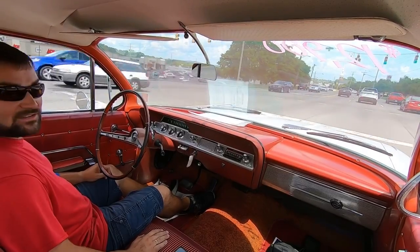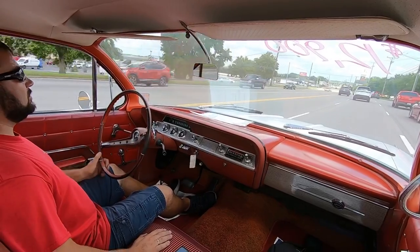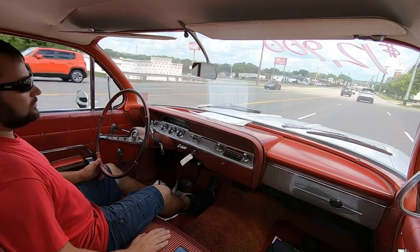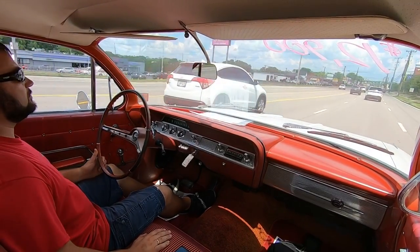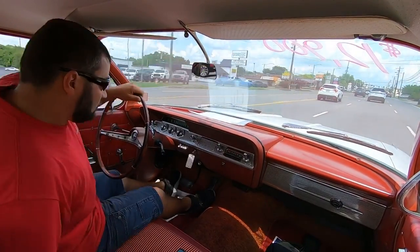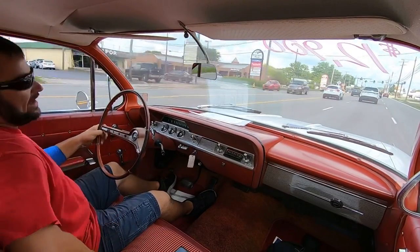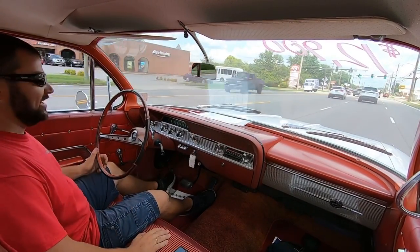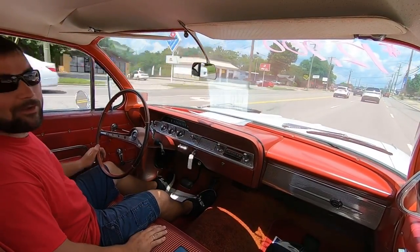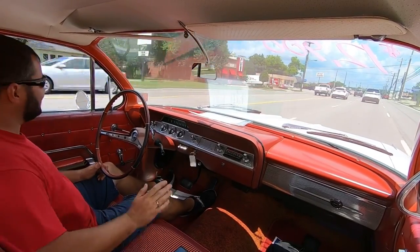Pops wanted me to run some errands, but I wanted to do some videos, so. Another thing I noticed about this before we took off, there's no seatbelts in it. And just to be clear, if I was wearing a seatbelt this weekend, I probably wouldn't have got hurt either. But I was in one of them razors in the passenger seat.